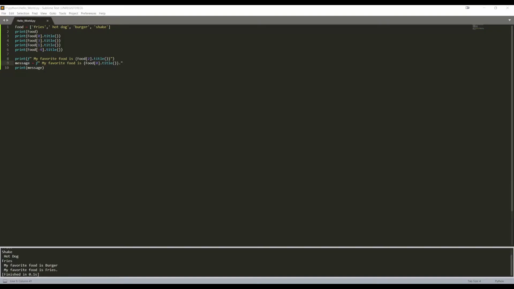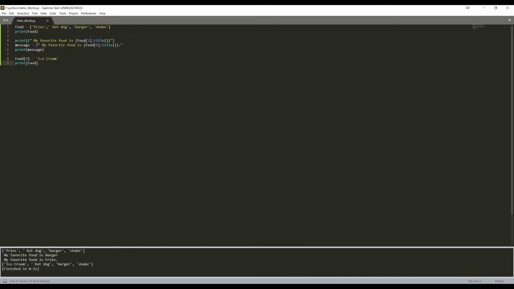So if we have a food list, and we print it out, let's just do food right now, and we can leave these because my favorite foods are that. And if we decided we want food sub 0 to be ice cream, and then we did a print of food, it would be different.